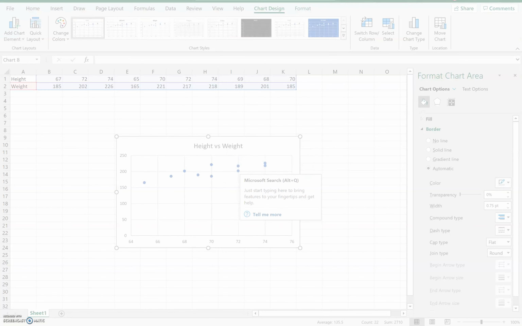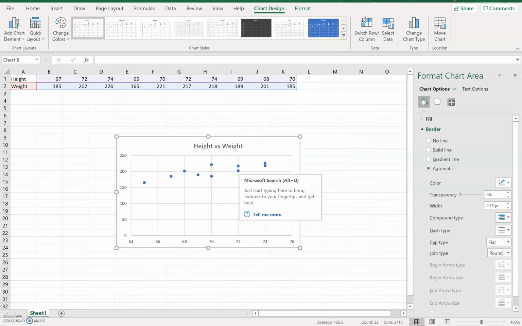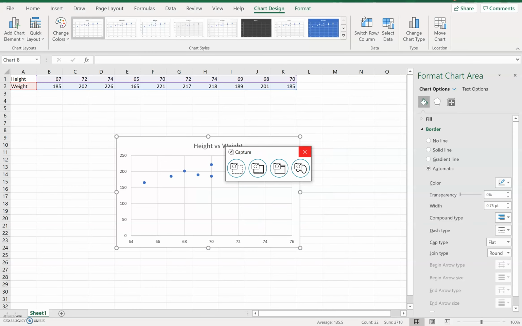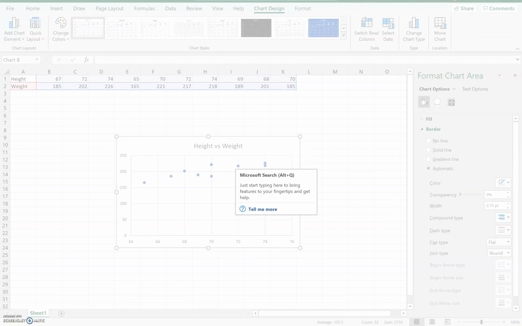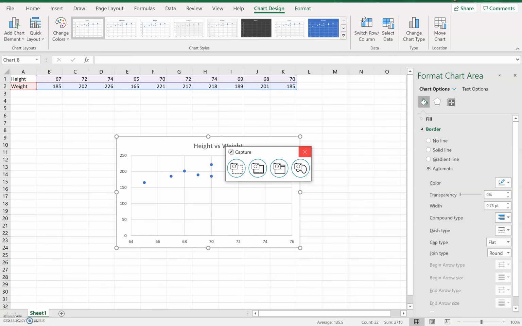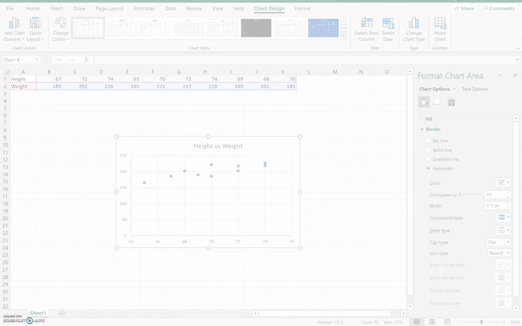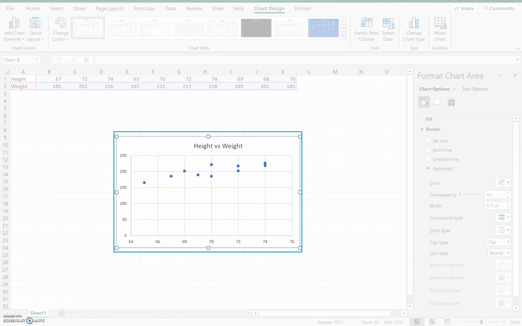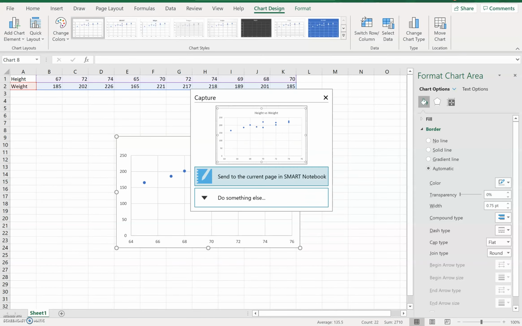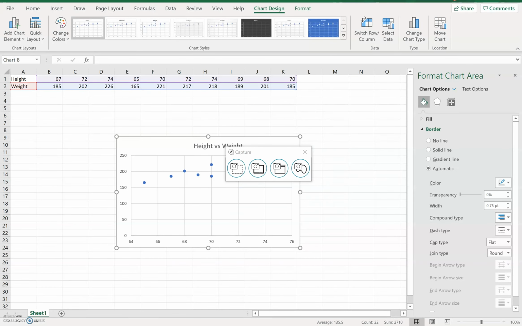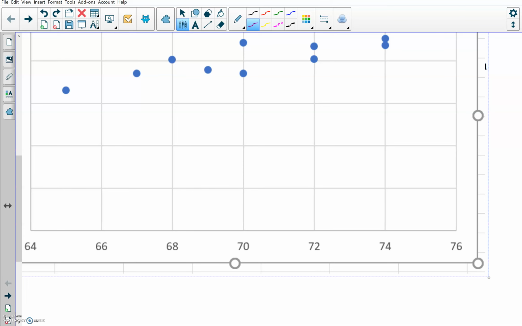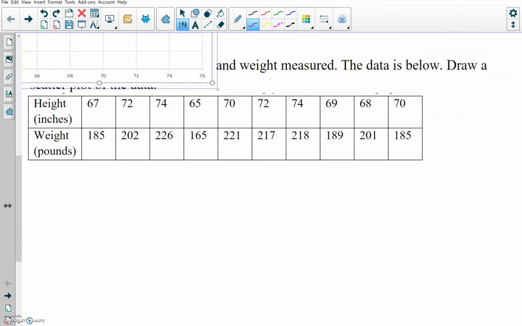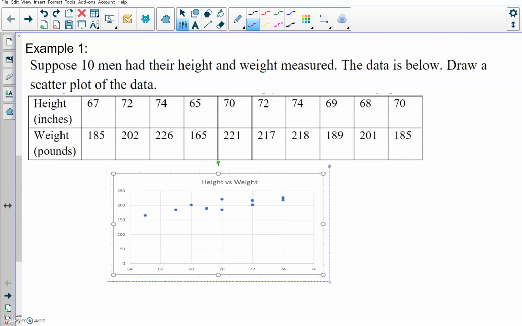So I'm just going to capture this real quick and then bring it up. And I don't know why that thing popped up there. So just click in this again, and then we'll see if this thing gets crazy. Oh, what the heck? No, don't tell me more. Tell me less, in fact. Not sure why that's doing that. Okay, that's better. Sometimes Microsoft likes to think too much for you. All right, so come back over here. I just got to shrink this up a little because when it brings it in way bigger than what you need. All right, there we are.